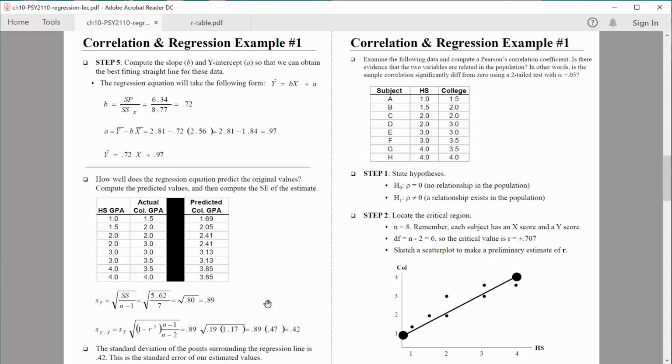In the next video, we'll go through a second example, where again, we'll have to compute a correlational analysis, and then we'll compute a regression analysis. They are all the same, my friends. All I can do is give you different numbers. So just go through the steps, make sure you understand each step, and you understand the mathematics involved.